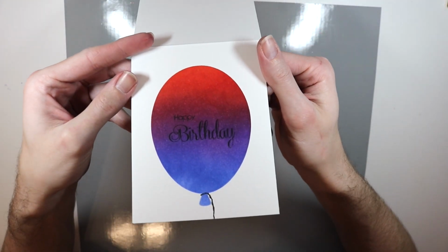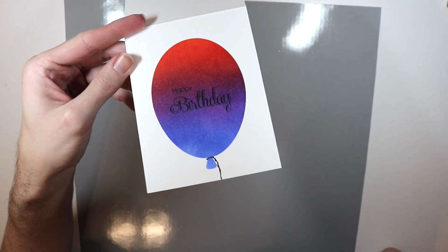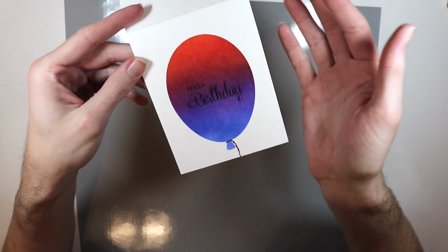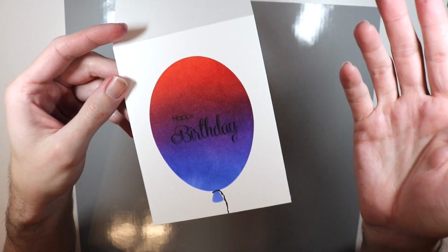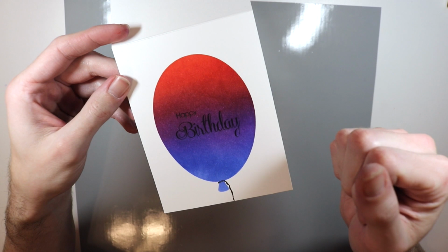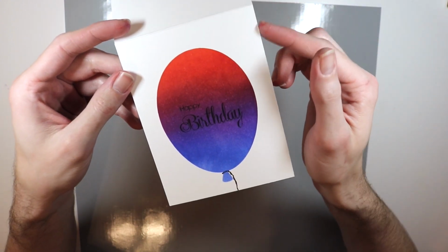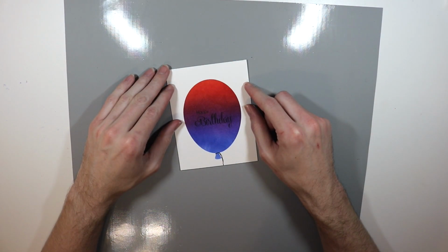Is this card perfect? Absolutely not, but remember, our resolution for 2018 is to accept our imperfections, and yes, this is not a perfect card, but given the circumstances, I think it came out just fine. It's gonna be a great, simple, and clean card for you to give to whoever you want, to your boss, to your coworkers, to your friends, to your family. It's a great handmade card that doesn't take very long to put together. So remember guys, as you're putting cards together, they don't have to be perfect as long as they're made with love. That's the most important part.